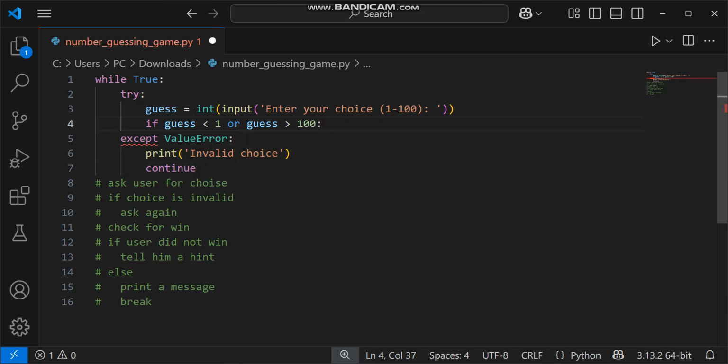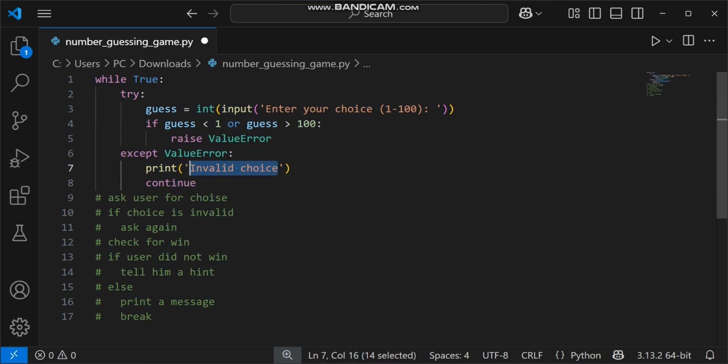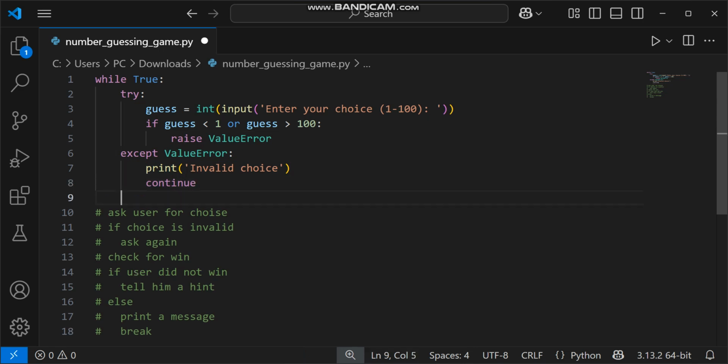So here we are gonna raise ValueError, so that will exactly bring us here and print invalid choice, just as when we enter letters or symbols. So that's really good. And then we're gonna get out of this when we enter a valid choice.